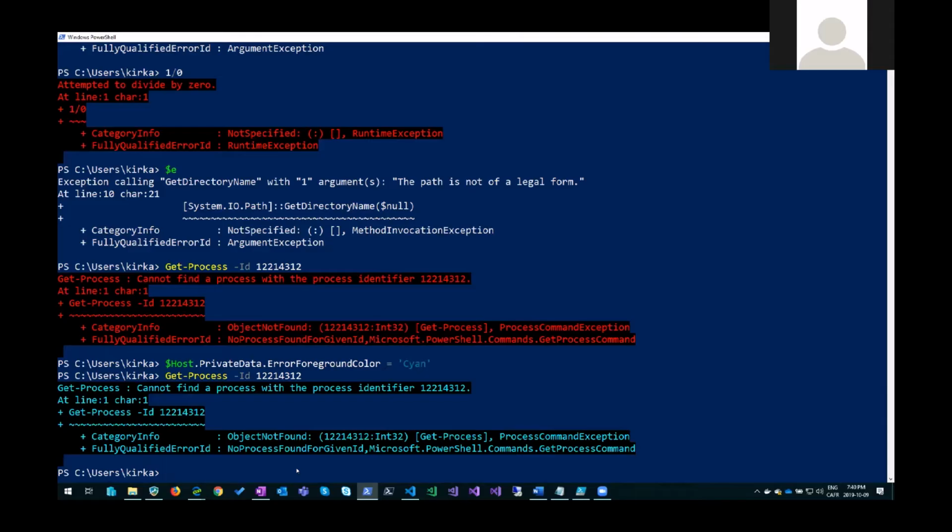And it sounds so silly, and I've presented this again and again and again to different groups, and it does make a huge difference for yourselves as well as for people who are using your content if the error messages are showing up in a different color. The PowerShell team recognizes this, and they're actually trying to reduce the red in the error messages going forward so that people don't get confused or distracted by the color and actually see text on the screen that tells them something and try to make that text more front and center so they can read it. So, changing the color is a silly thing, but it's important.